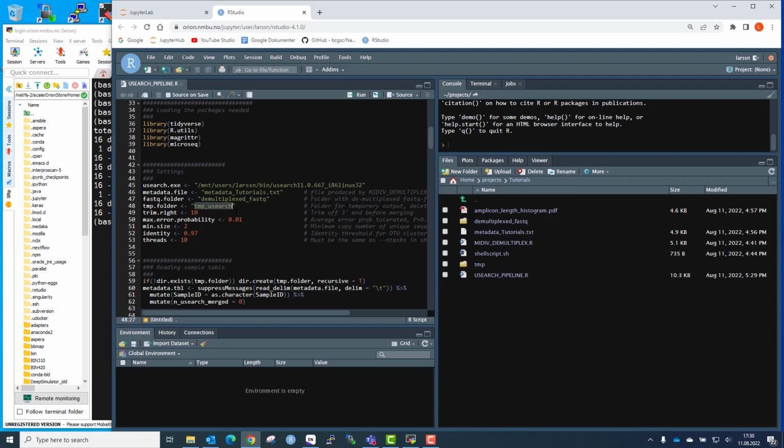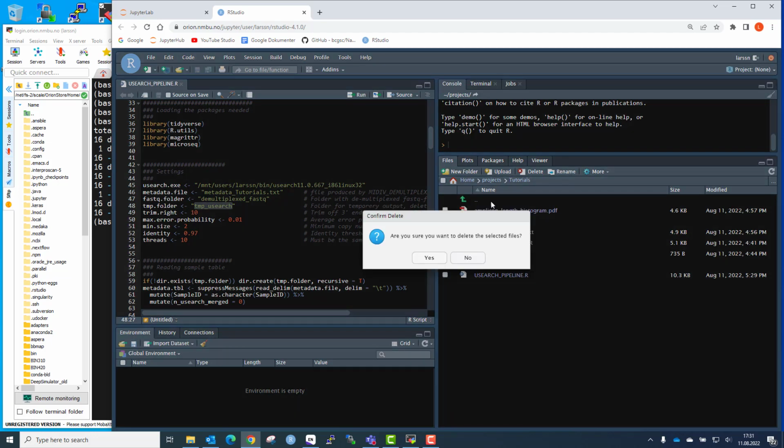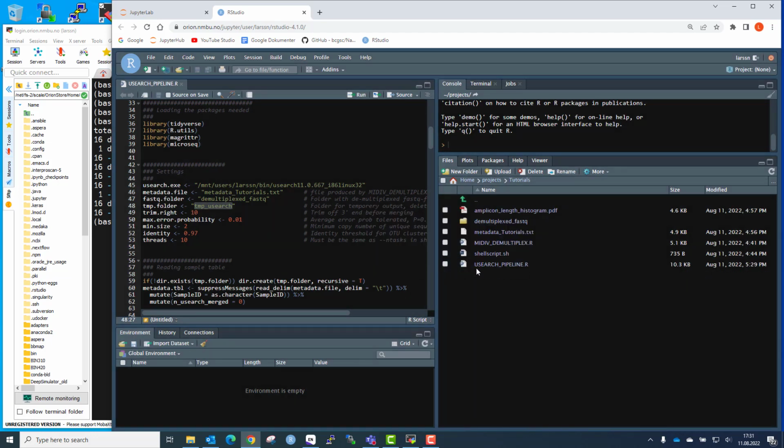And the only reason I do that is because I want to run several tools, not only usearch, and all of them output something in their temporary folder that we might go and look into, and then it could be nice to have them separated, right? So I know where the temporary files from usearch are, where the temporary files from the other tools are, and so on. Otherwise you could just have used this existing folder here. So I think I actually delete that one now because it's empty and I don't want to use it again.